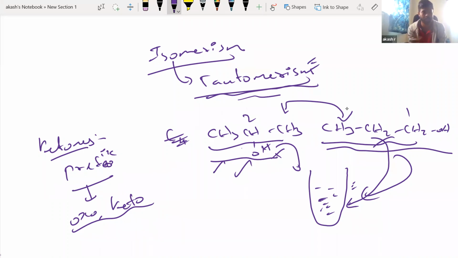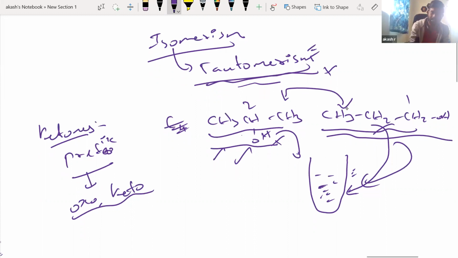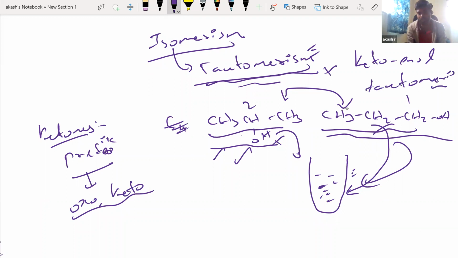I'll tell you how and what is going to happen. All those things you'll understand. But this is the reason why tautomerism is very special. Tautomerism is the only isomerism that is going to happen in reality. One compound will convert itself into another compound, an isomer. Now, in our syllabus, as we're talking about this particular chapter, we have something called keto-enol tautomerism.